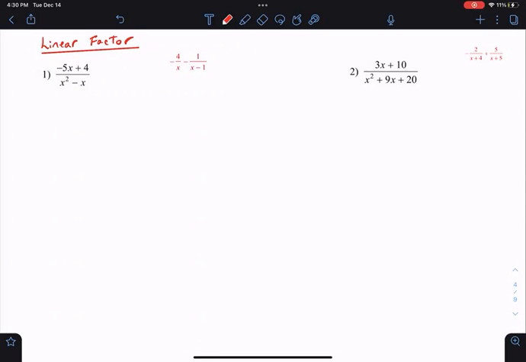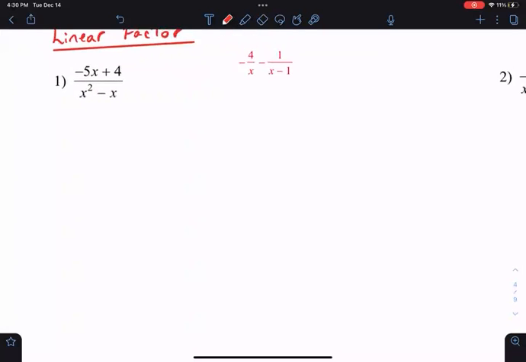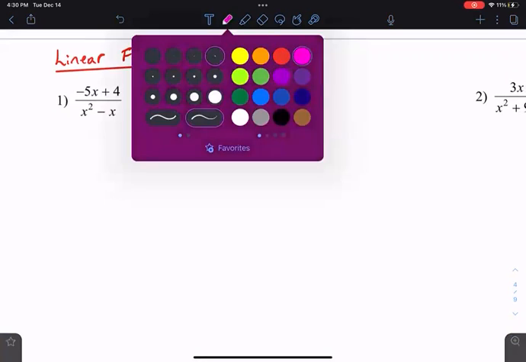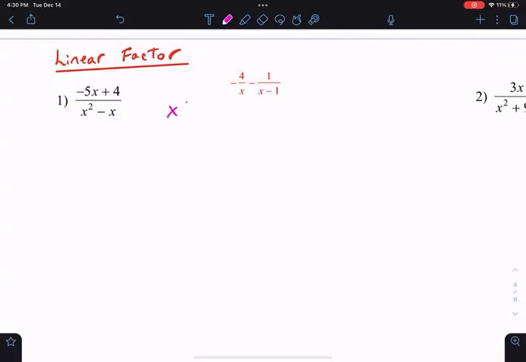Okay, so I'm going to go over the cases for the partial fraction decomposition. It's not that difficult. It's very simple actually. Let's go for the linear factor case. So let's try to do that. The first thing I need to do is factor, right? So this is going to be factoring the denominator.